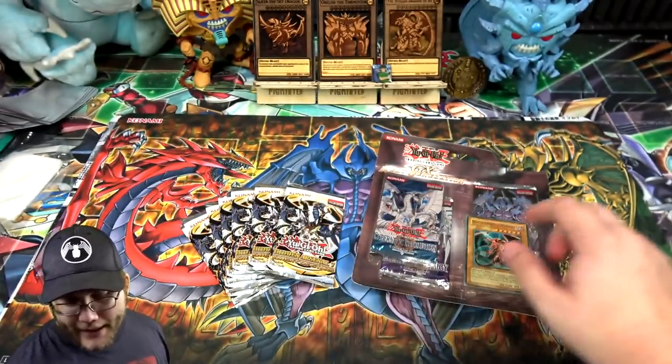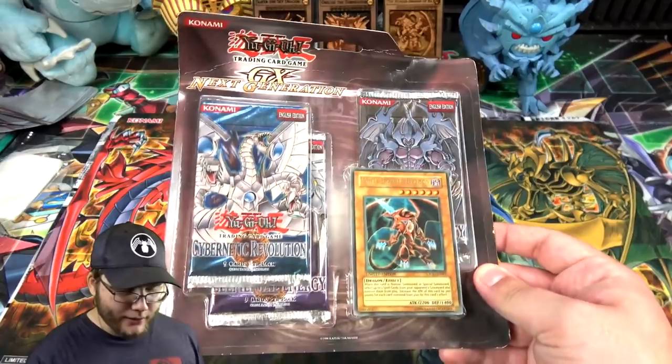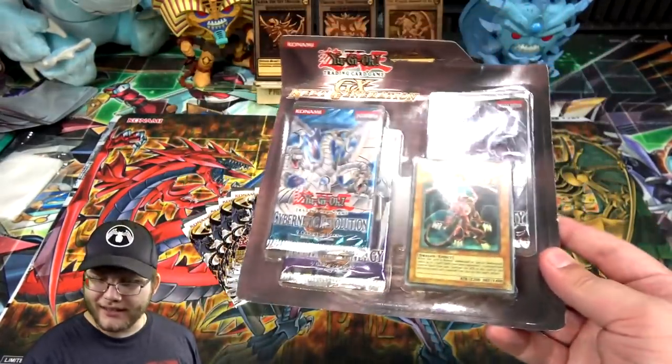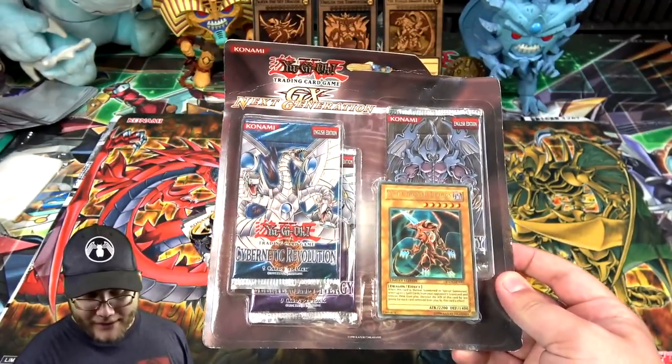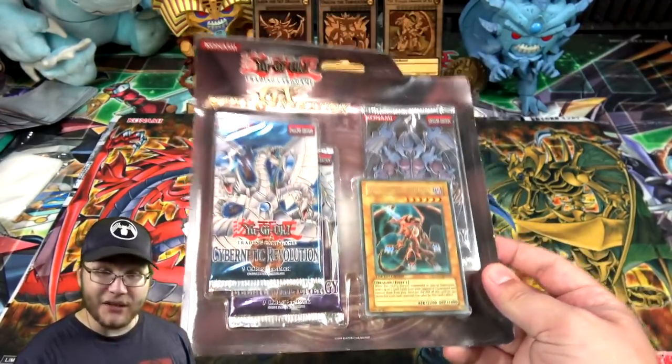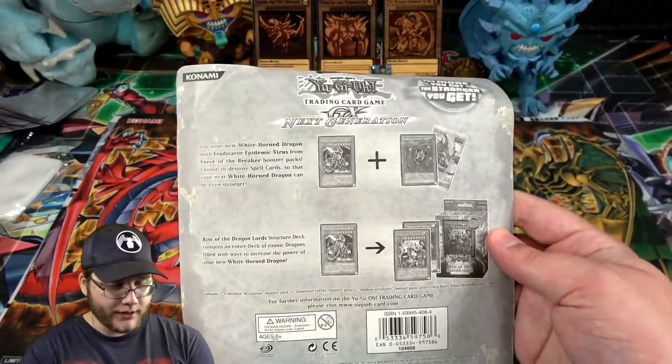And then also, we have the Yu-Gi-Oh GX Next Generation blister pack thing. I don't know what you'd call it. It's like an early special edition, because I think this is before a lot of the special editions we used to have. And three different older packs here, and then a Whitehorn Dragon. These are actually pretty expensive, but I got it pretty cheap, so I want to see what we got here.